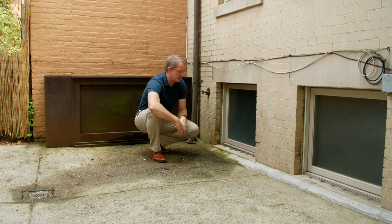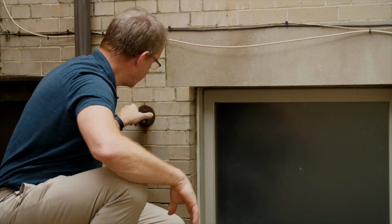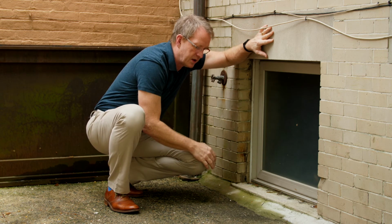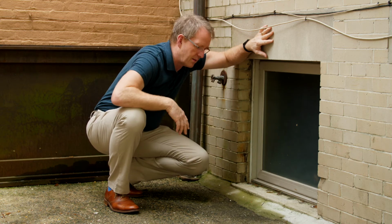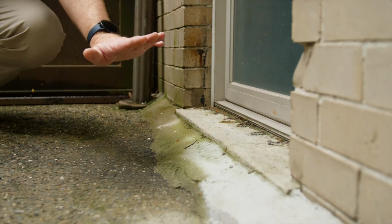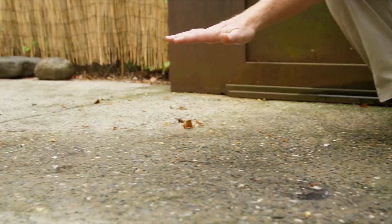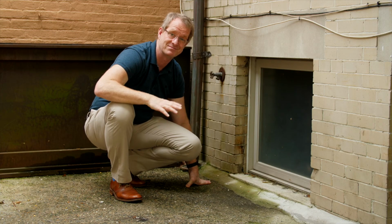All right, so here we are with our solution, right? So what was happening before was the water was coming down this wall here during a good rain, or if someone turned the hose bib on right here, or is flowing over here from the neighbor's yard coming this way, and is pulling over here against the side of the building and running down. This is the path of least resistance down the side over here into the dirt, into the brick down below. The solution was simple. So from the corner over here where the hose bib's at, all the way to that corner over there, they built this berm out of a little bit of concrete and mortar. So the water now gets diverted to the drain over here, just like it was designed to do in the first place. Simple, elegant solution. Save the basement, save the house.